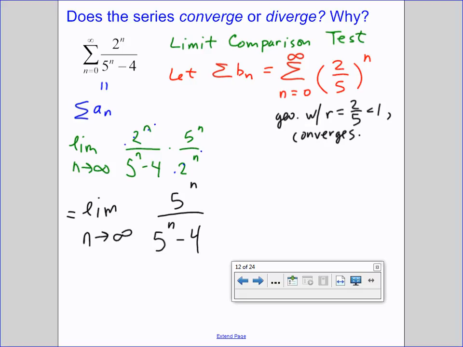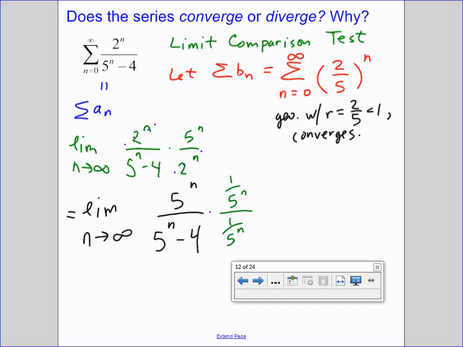We're good at evaluating limits involving infinity when we're dealing with a rational expression where I've got polynomial top and polynomial bottom. But now we have exponential top and exponential bottom. Does that hold us back? Well, no, we can apply the same technique. We could multiply both top and bottom by 1 over 5 to the n, just like we multiplied top and bottom by the reciprocal of the largest n power that appeared. We could multiply by the largest exponential that appeared and reduce.